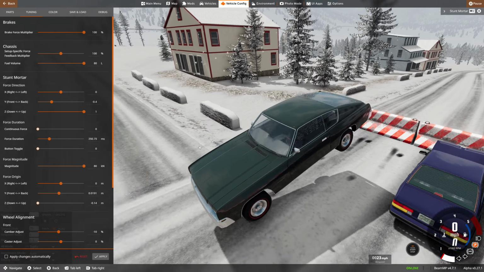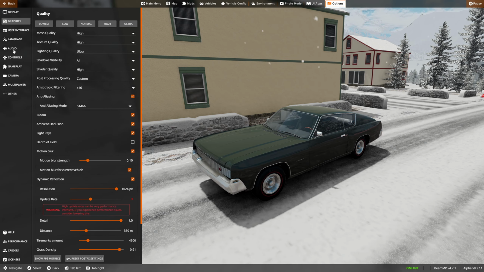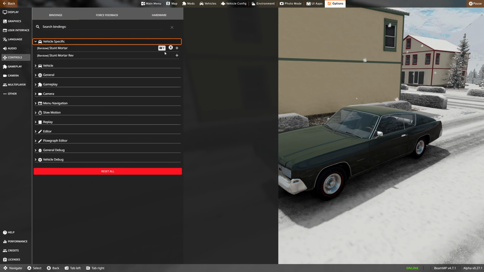So this is the base. It actually did save my settings. That's actually pretty cool. Anyways, so you do have to program a button to be able to use it. So to do that, you're gonna go over here to options, then you're gonna go to controls, and then go to vehicle specific, and then here you have the stunt mortar. This is the regular one, and you do have to program this for every vehicle.